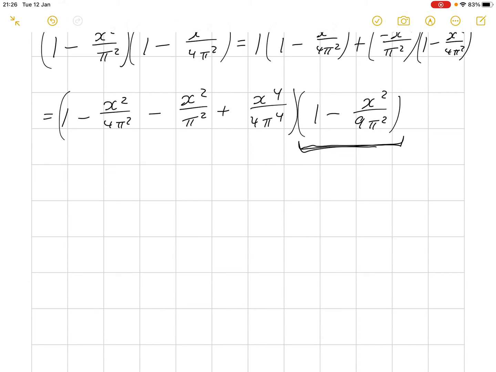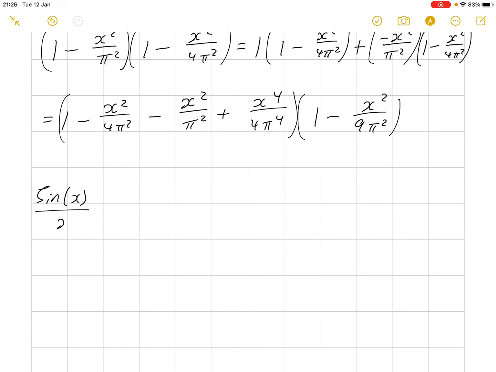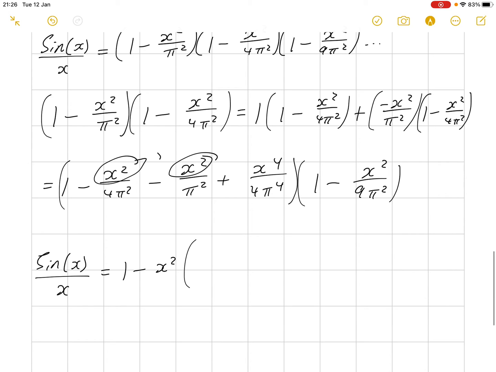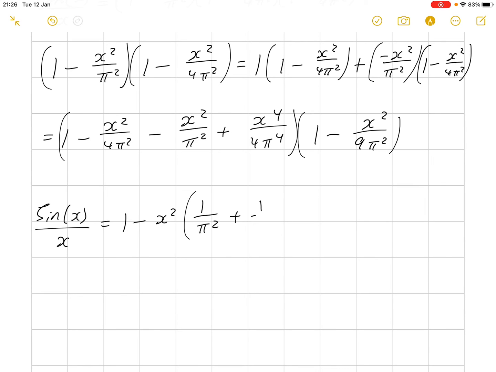So, what we will actually get is something that looks a little bit like this. For this expansion, sine of x over x, we will get sine of x divided by x is equal to 1 minus x squared times, remember, if we just factor out these x squareds, 1 over pi squared plus, remember, this is minus. We've taken out the minus x squared, 1 over 4 pi squared plus 1 over 9 pi squared plus so on. And then we have plus alpha times x to the 4 minus, and so on and so forth.